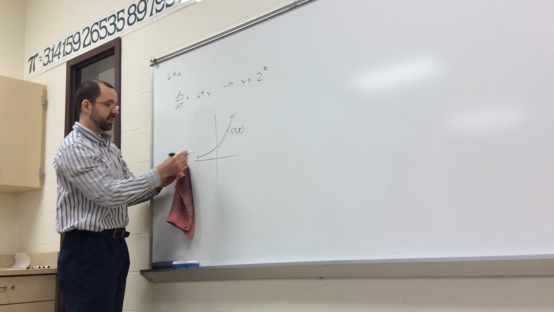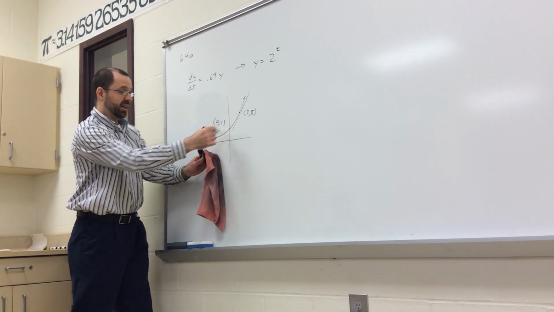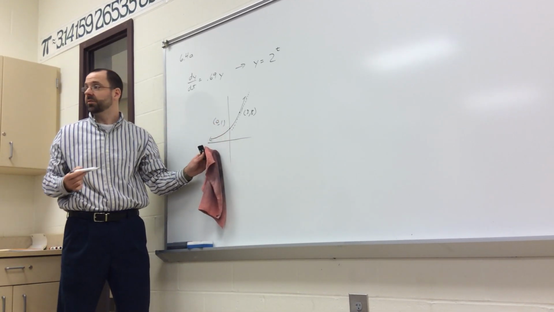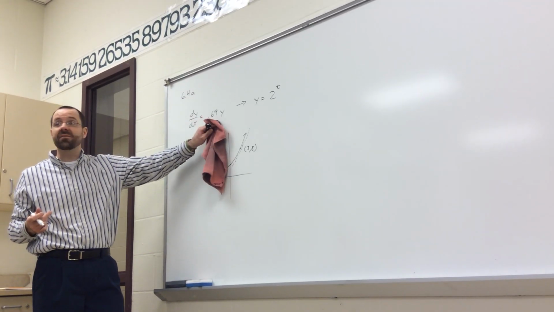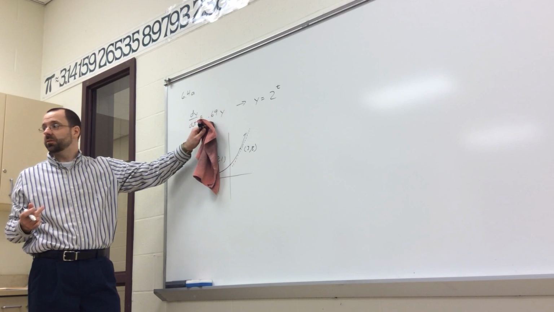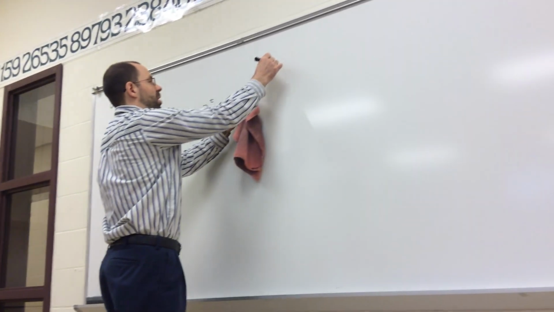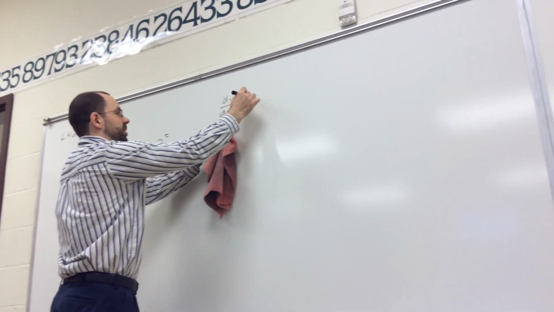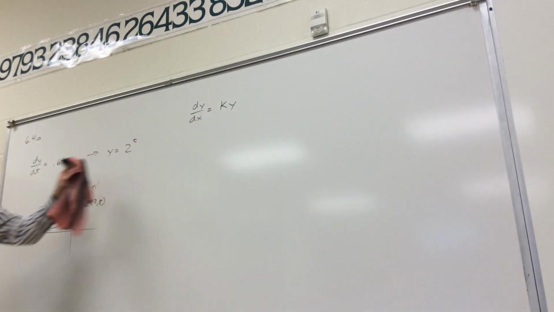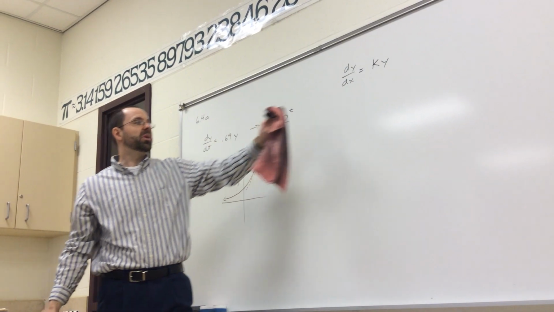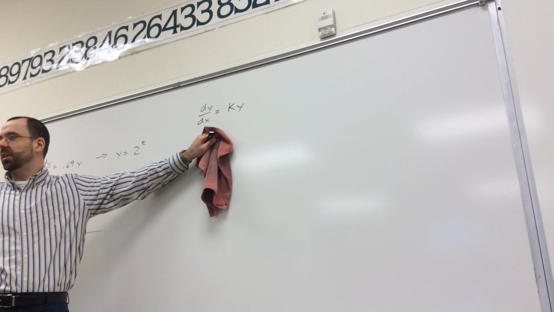Or if it was a different point, like (0, 1), if you wanted the slope there, you just have to take 0.69 times 1. So this is a specialized slope equation where the slope is just the y value times a number. So the general form for that is dy/dx equals ky. In this case, the k was 0.69, but the k could be any number, and then it would be a different graph, but a similar graph. It still would be an exponential.